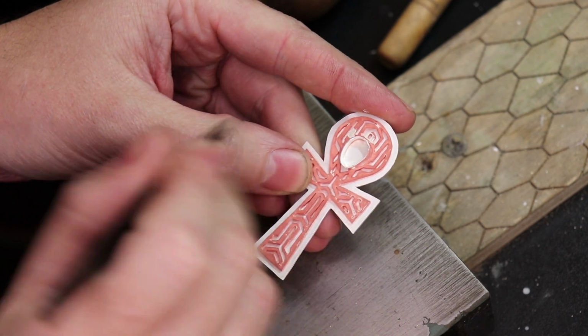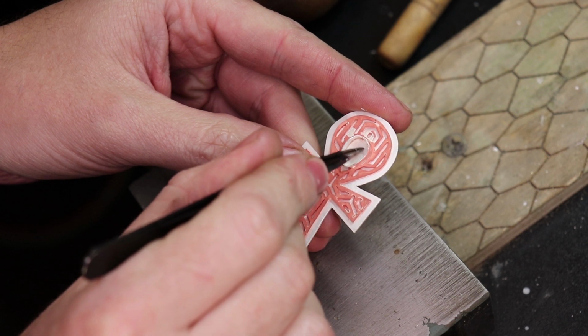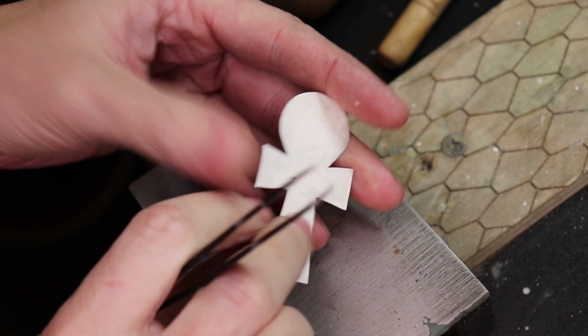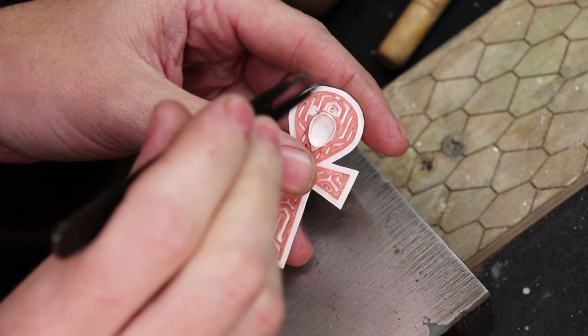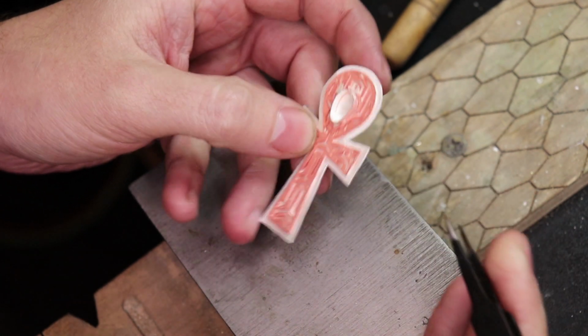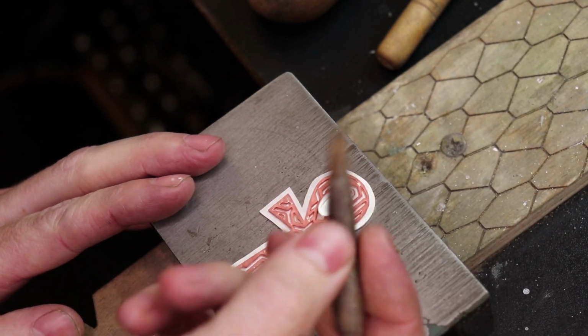So, I need to set the stone and clean this up. I'm going to clean it up first, but I also want to cut a hole back here so when I put the stone in, you can see the back of it through here, and so if the stone goes in and gets stuck and I need to take it out or whatever, I can just push it out through the back. So to do this, I'm just going to use a little scribe pencil I have.